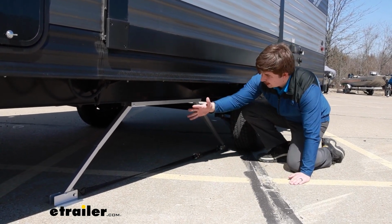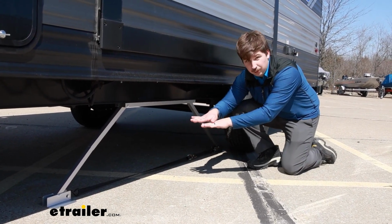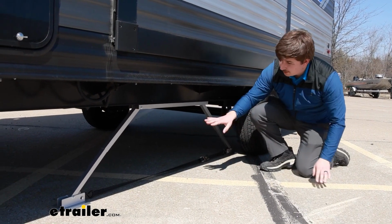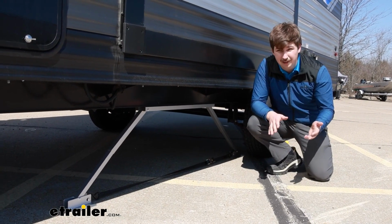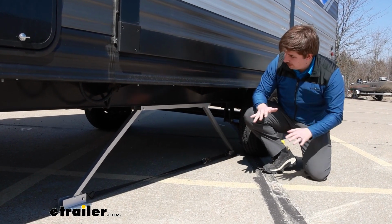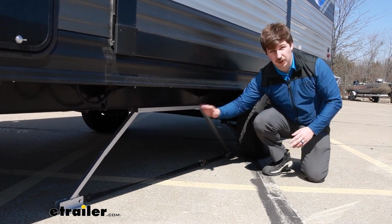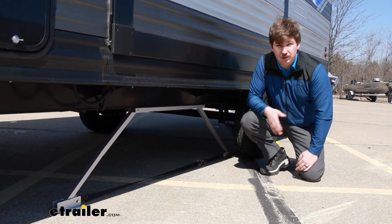So any sort of side-to-side rocking that we'd get, it's not going to rock as much side-to-side because it's hitting something rigid that's applying pressure to it. Same thing with front to back. It's going to have that sort of block to limit the movement. And you can put this wherever you want. We've got it set up on the side right now because it's the easiest to show you here in the sun, but you could put it at the back by the bumper, so it's going to be more side-to-side preference. And over here, you could have it set up like this to help with the side-to-side movement, but I'd maybe consider getting another one to go on the other side to really help with that. But even right here, it's made a huge difference.